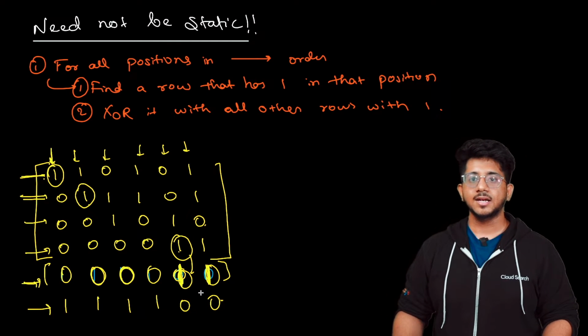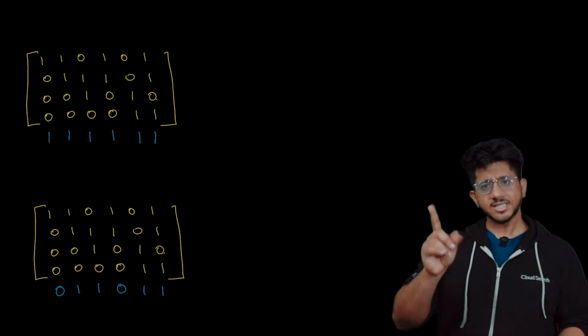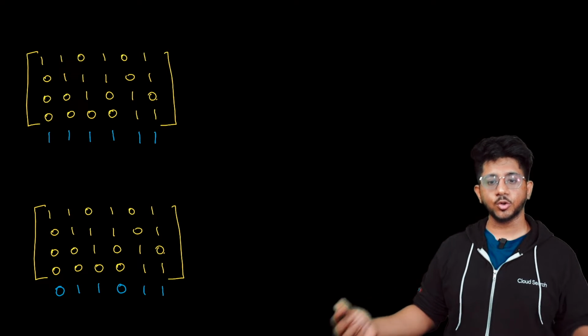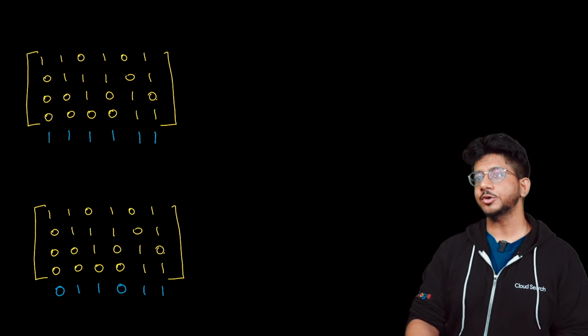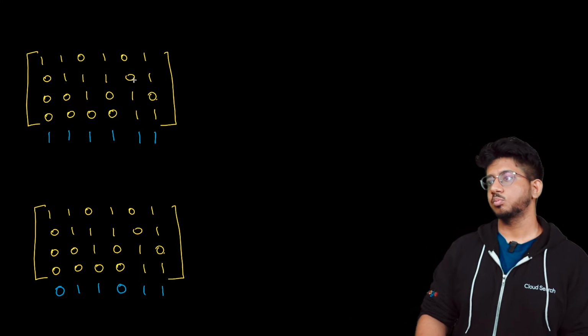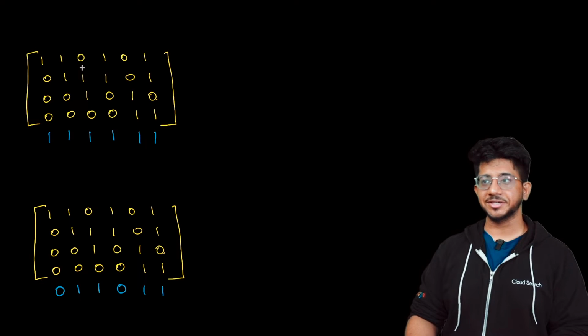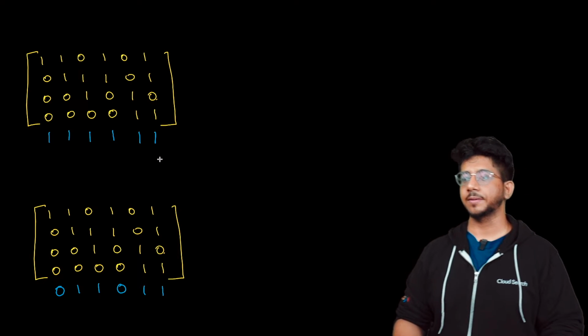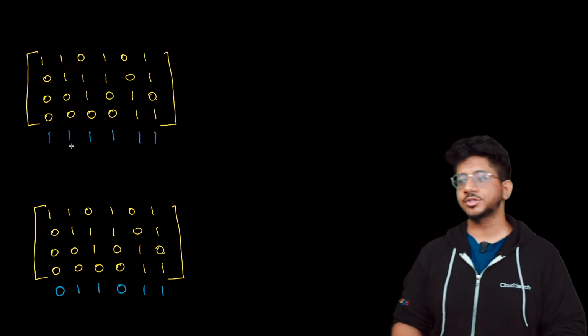Okay, let's look at a few more examples like this. So let's take 2 more examples just to understand this process so that you can actually replicate it in the code as well. So over here you have the same basis that we had created. This was something that we call a basis. Okay, and then you are adding a new thing.